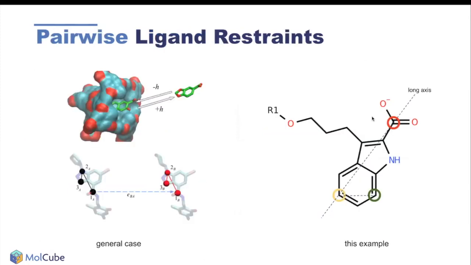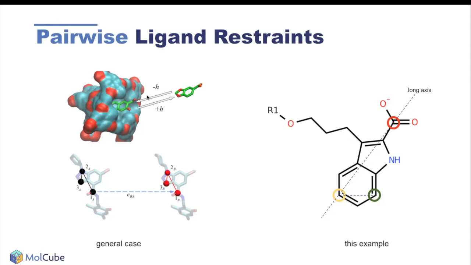We remember that we will put one ligand inside the binding pocket and the other in the solvent. But why do we need such ligand restraint if they are not both in the binding pocket? The reason is that these two ligands will swap positions during MD simulation, and adding this pairwise ligand restraint can make sure they have the same orientation, and this could help the simulation to converge faster.